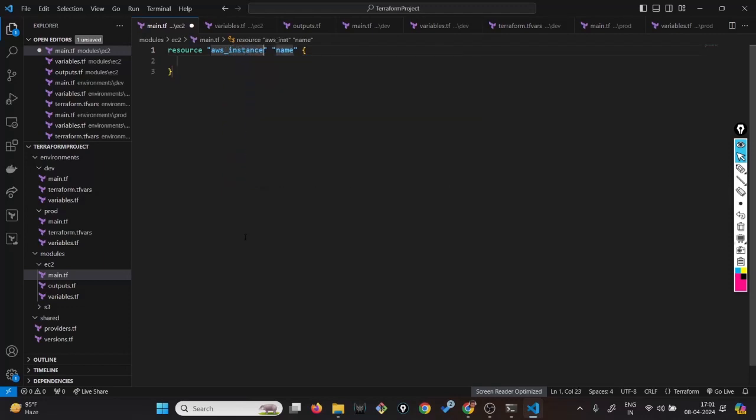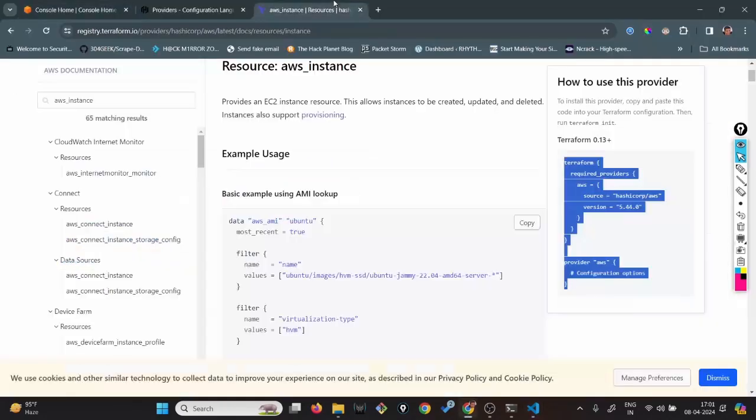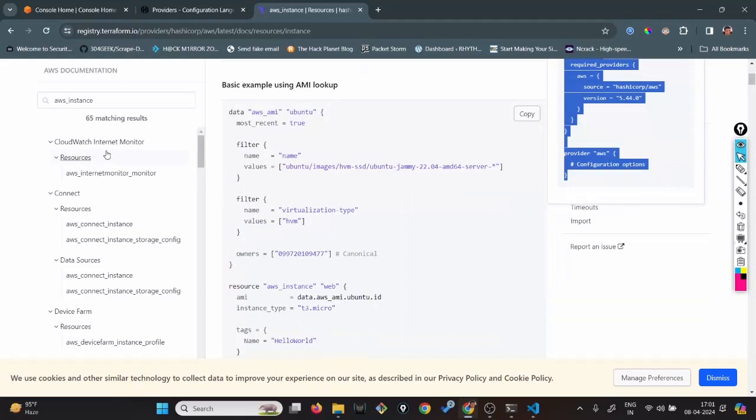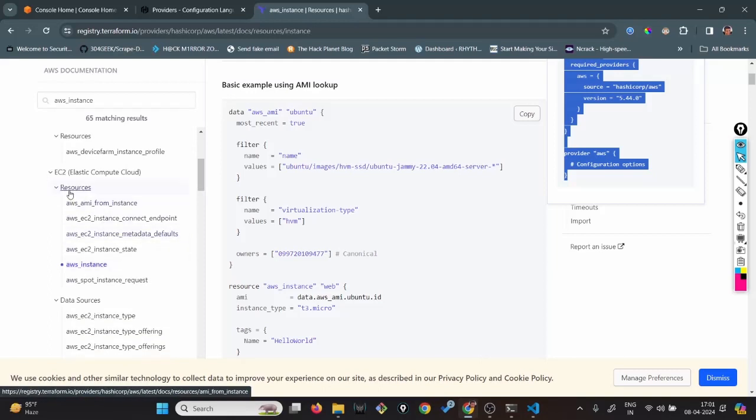So how do I actually know about the AWS instance? As I was mentioning, you can find it in the documentation itself, especially on the resources side, where you have the EC2 and you see the resource type is aws_instance.